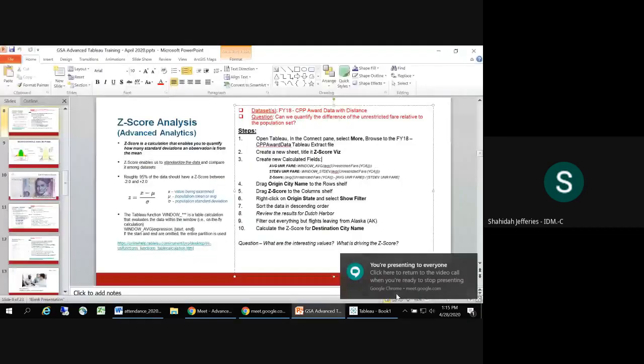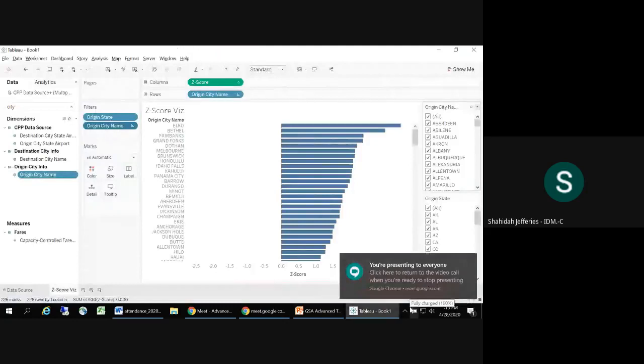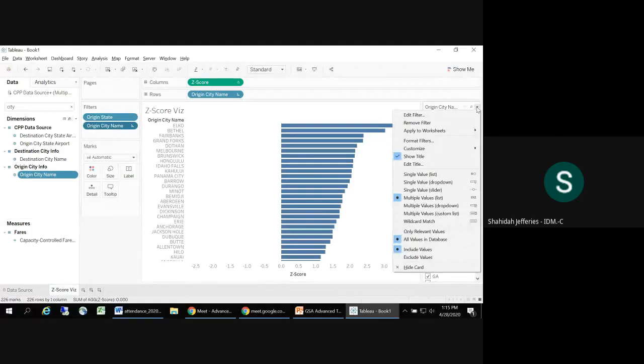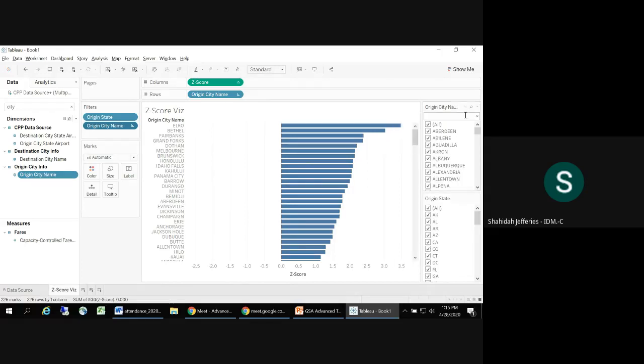So let's go back to Tableau. I'm trying to solve. Okay, where we are, right here. I think this is the button. I want to be able to pick highlighter. Oh shoot! I can't believe I can't remember this. Anyway, let's just search for Dutch. Okay, that's the reason why I can't find it. It's not in my data set. Sorry, I inherited this PowerPoint presentation.